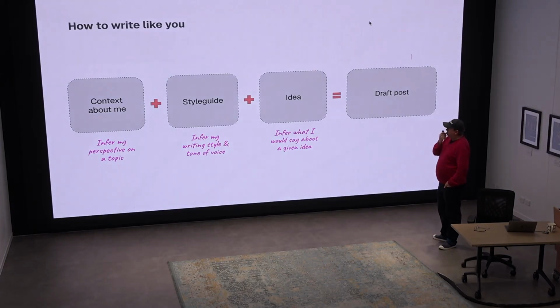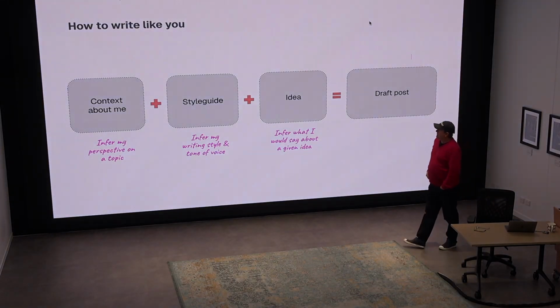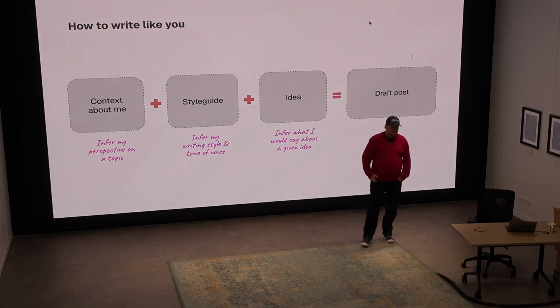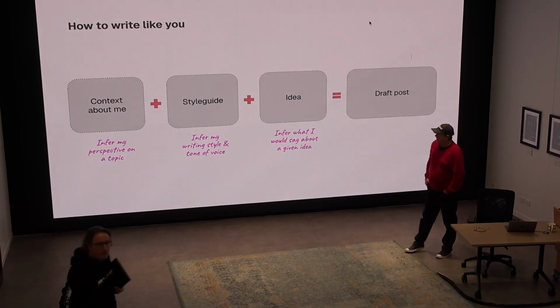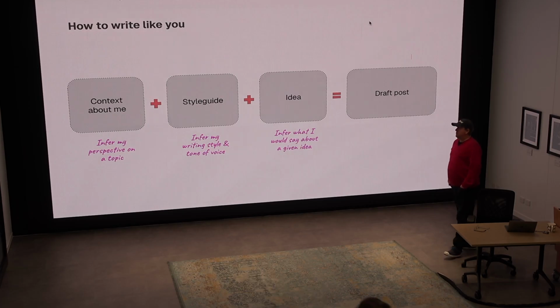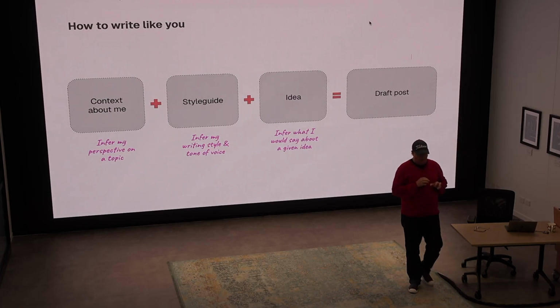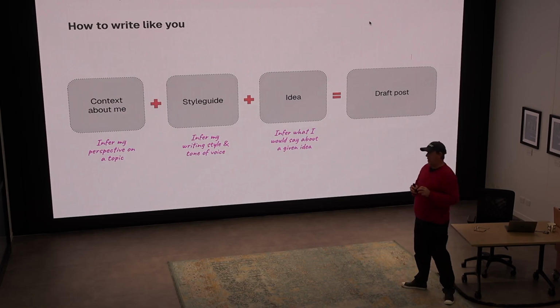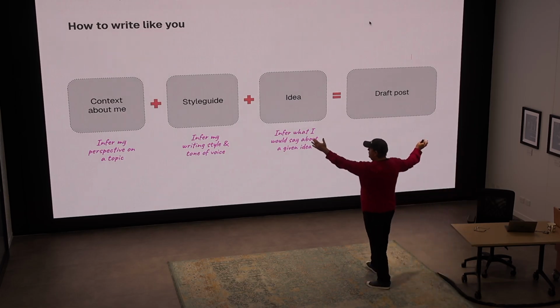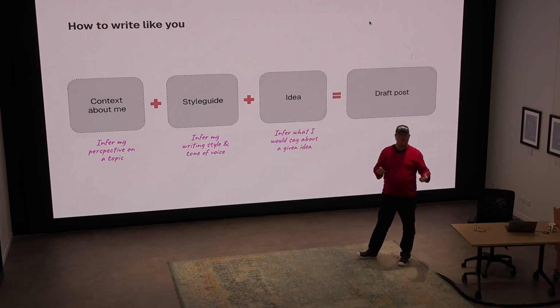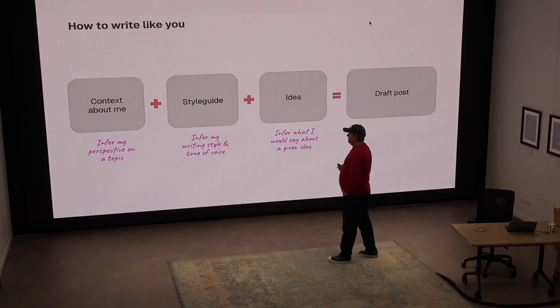Okay, so how to write like me or how to write like you. Not actually such an easy thing to do, but we can do a hell of a lot better than just jumping into ChatGPT saying, write a post about X or write a post about Y. Because if you think about the token sequence I showed you before, we're just not giving it enough context to be able to produce any kind of decent result for us.